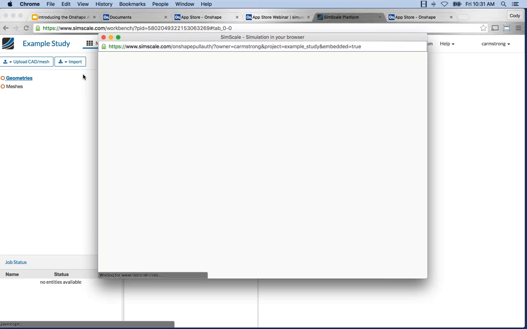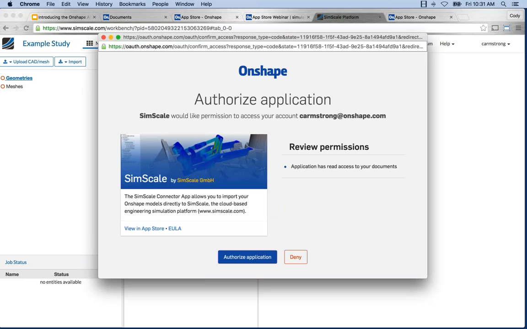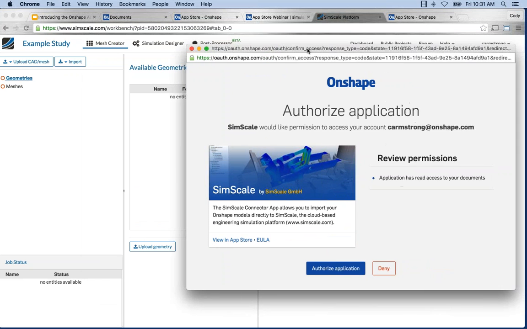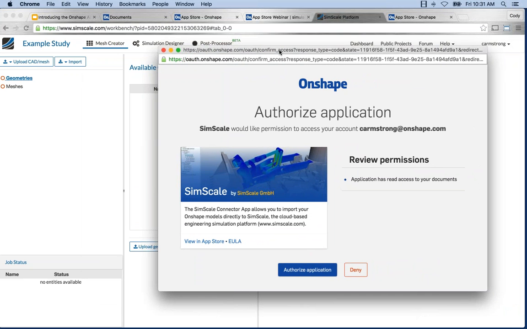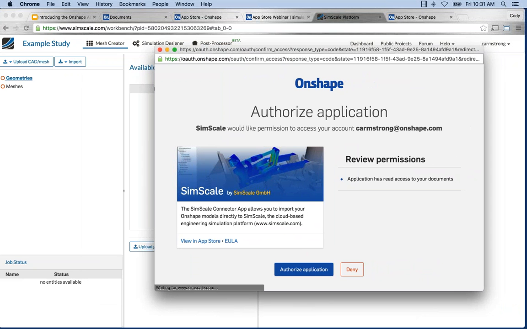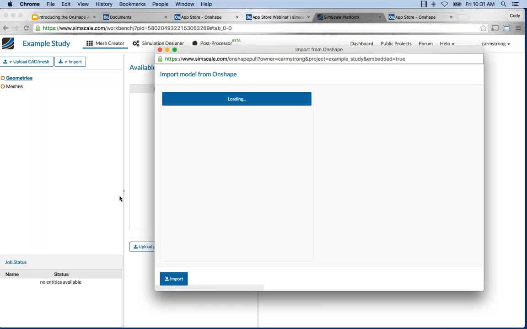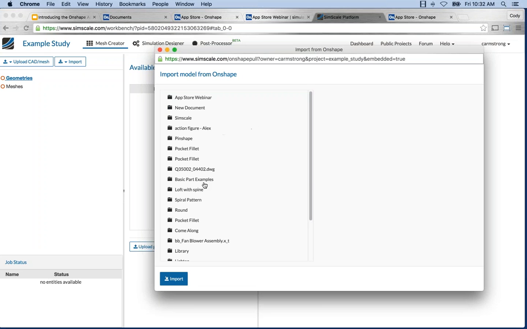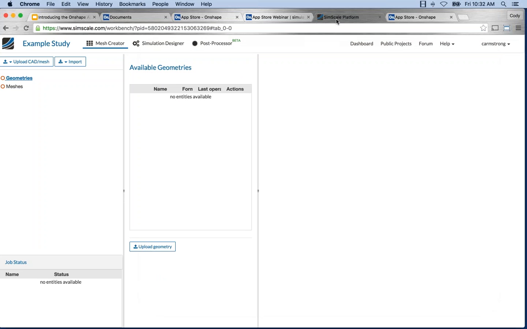Now it's important to point out that immediately what you're going to get is a window to authorize or to authenticate. Very important part of the process. You must authenticate to allow it to run, right? And then it will load and allow me to choose the document that I'd like. But a very important thing to point out, you must first authenticate the app, even in the case of a cloud-connected app like SimScale or like the Bill of Materials tool that Lou generated. You have to be able to say, yes, you're able to connect, okay? So that's SimScale. The key thing there, when you first try to import, it's going to ask you to authenticate.